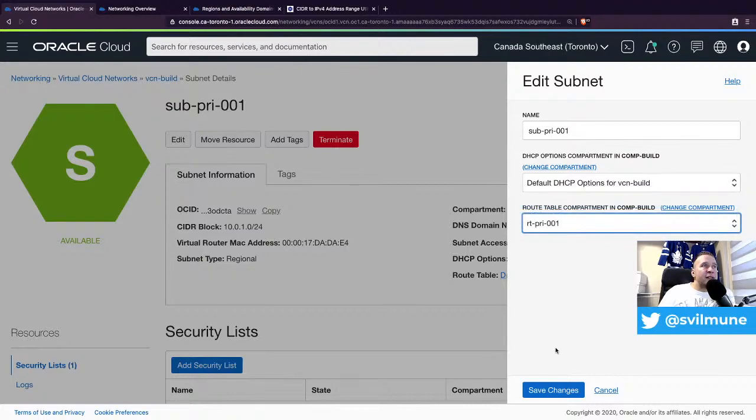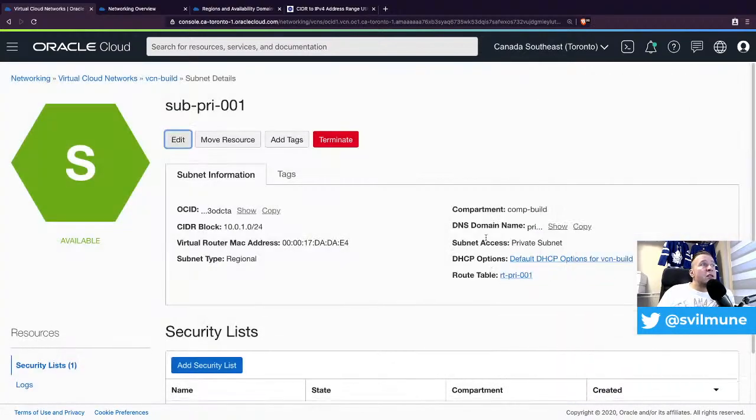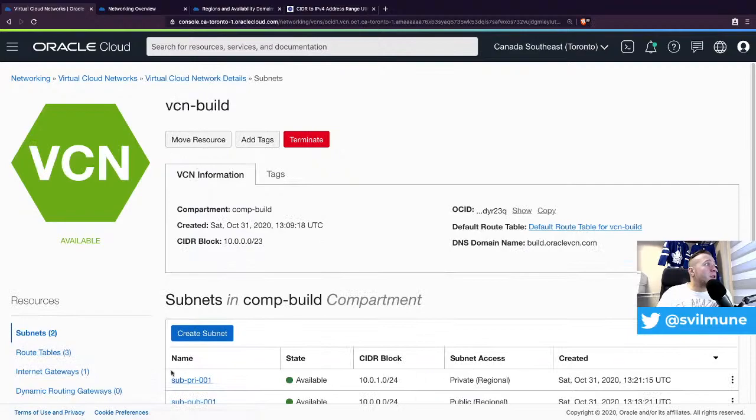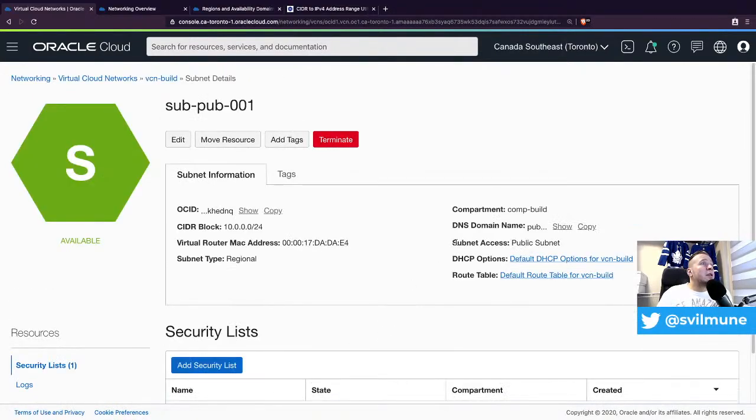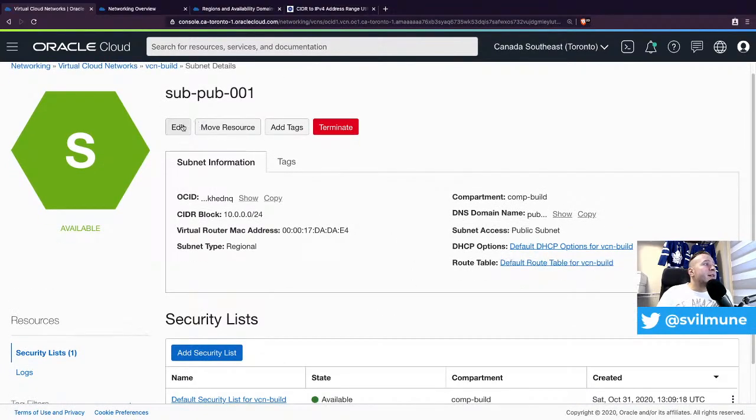We're just gonna assign it here, save it, and for this I'm just gonna use the default DHCP options, because there's no custom DNS in what we are gonna be playing with this time. So saving, now the route table is there. Next I'm just gonna jump on the public, and let's edit it here.